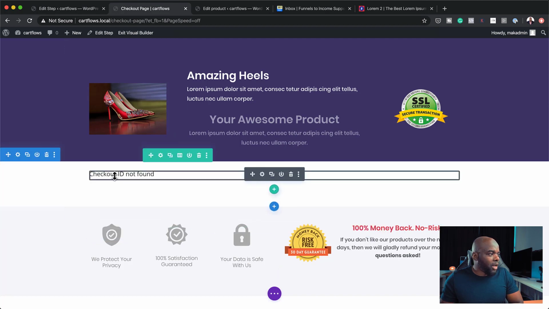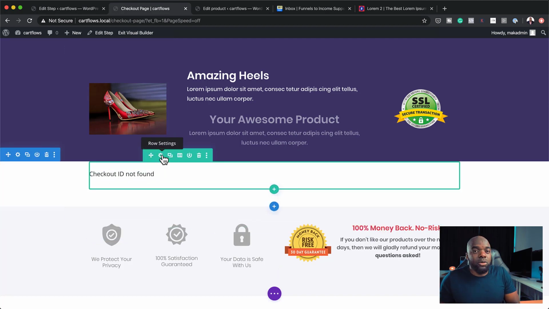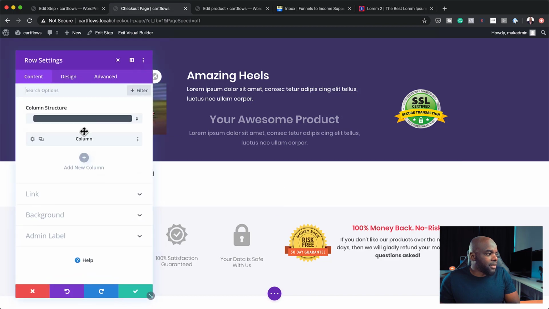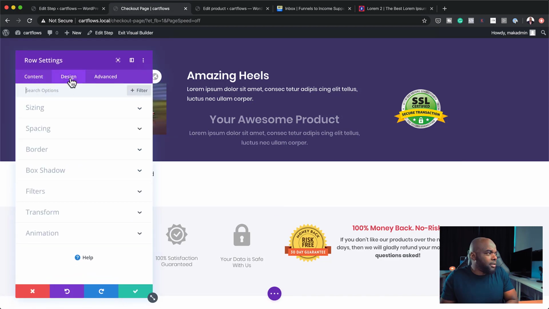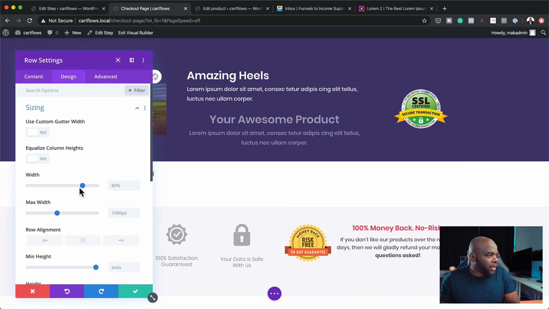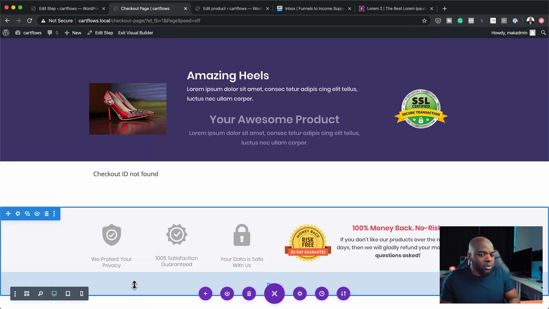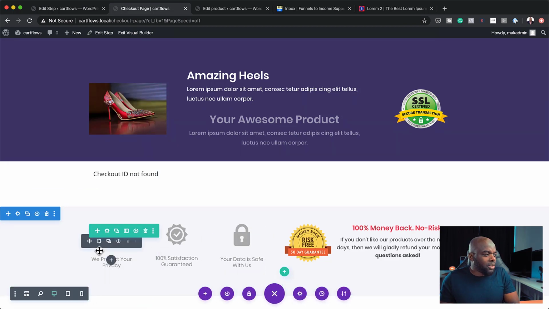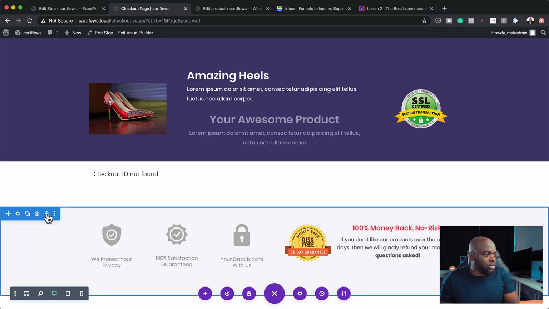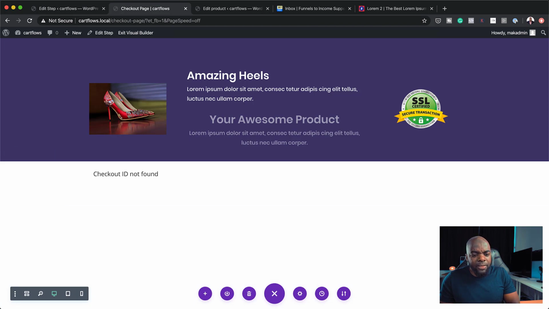And over here, where we have the actual checkout, I can go in and customize the size as well, because it's a bit too wide. So I'm going to work on this and bring it down to about, let's go with 66. So I'm going to save that, save this one more time. Now, if you don't need all these items here on the bottom, all you have to do is to just delete it. And then that just gets rid of it.